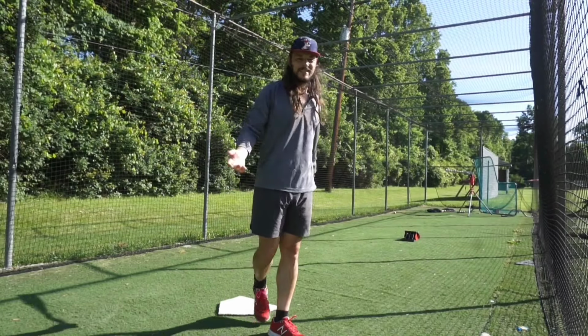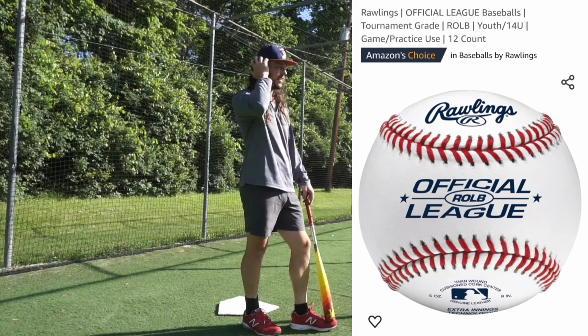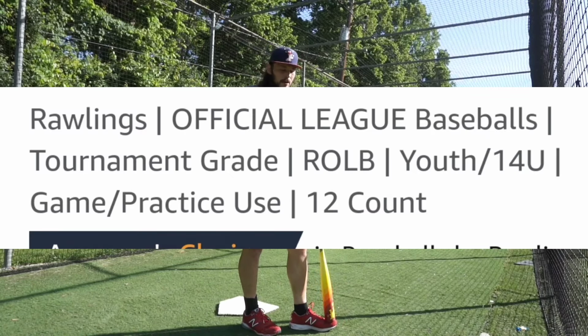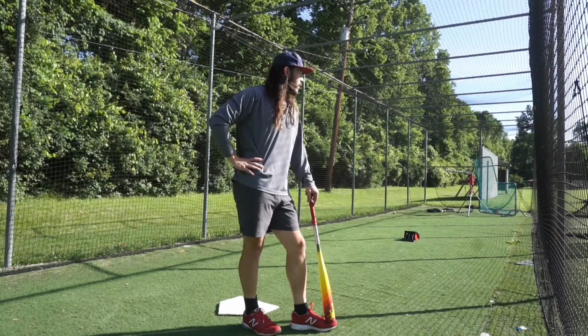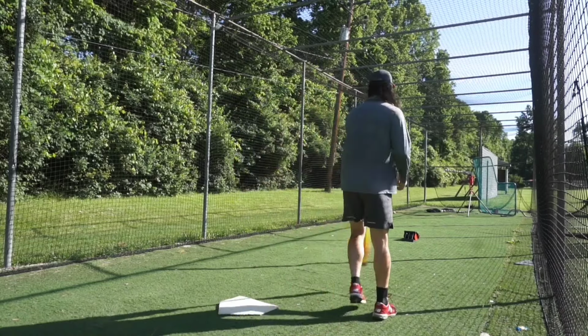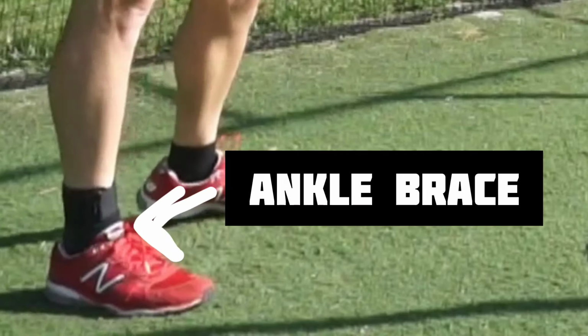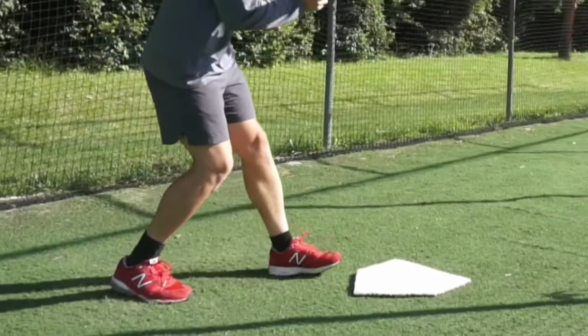We have some okay balls, newish, but they're ROLB, so it's like 14U or something. They're not great balls, but we're gonna hit those as hard as we can and get started. Took a little bit of time off to recover.